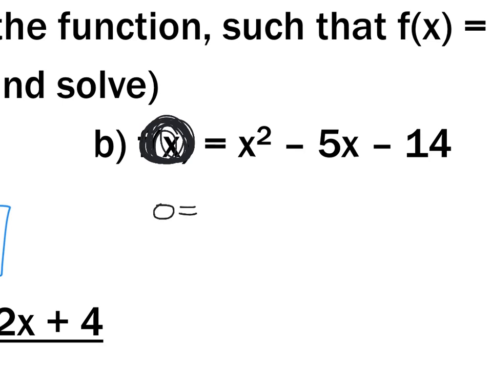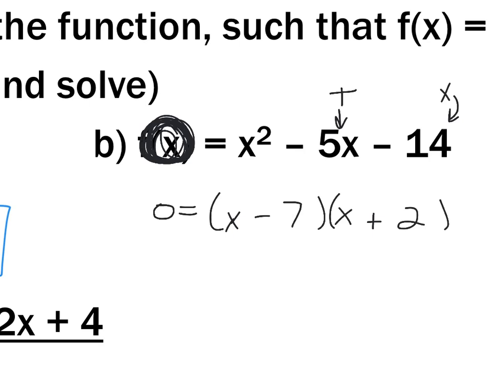Whatever adds up to 5. Okay, we want to find out what multiplies to give us this number and adds to give us the middle one, right? So let's think. 7 and 2, agree. I have x in the front of both. 7 and 2. I want a negative 14 when I multiply, and I want a negative 5 when I add. Minus 7 and plus 2. Good. Now we're almost there.